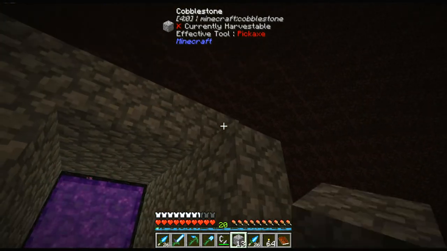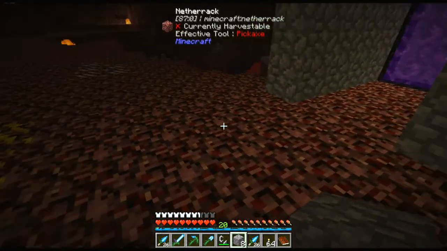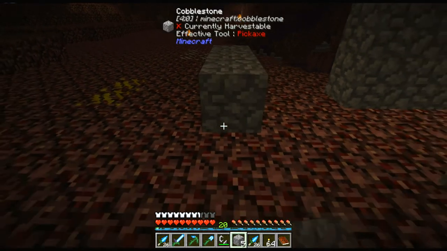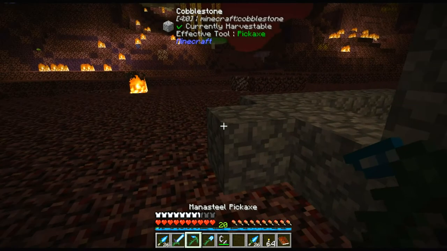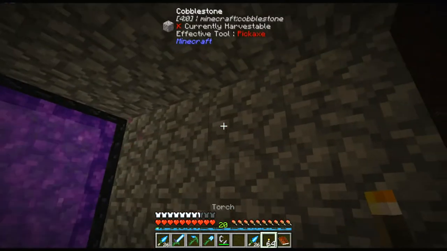I should have brought wood to make a fence or a door or something. Damn. Okay, and now let's make our entrance over this way. This is a very basic nether shelter. Portal shelter, I should say.